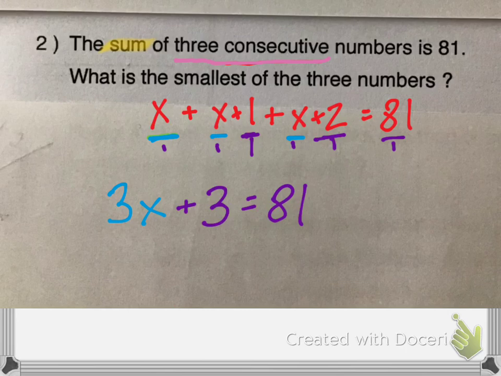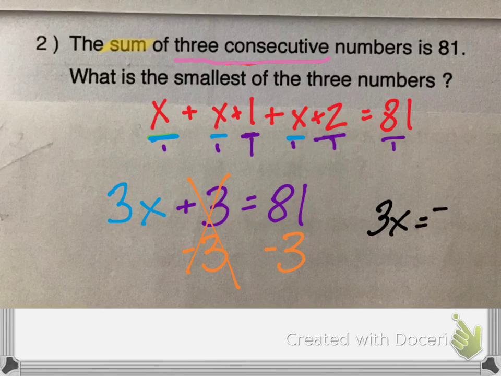Now we have to show our work. Ben, how do we show our work? How do we show our work, Miles? You put a minus 3 under the 3x and under the 81. Like that? Yeah. Super duper close. I don't put it under the 3x. What do I put it under, Malia? Plus 3. The plus 3, exactly. So I have to cancel out that plus 3 with the minus 3. That's now gone. And what's 81 minus 3 then, Rafi? 78. Perfect.